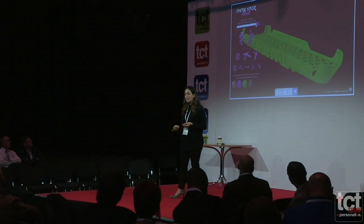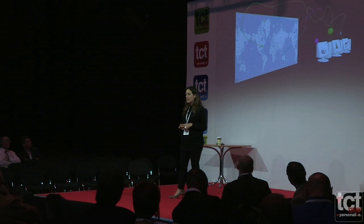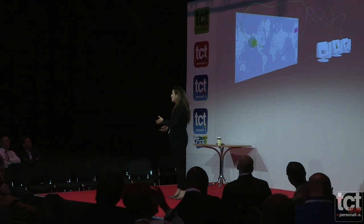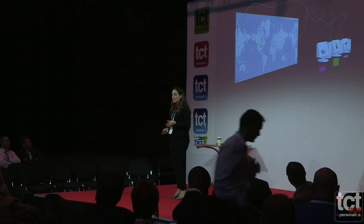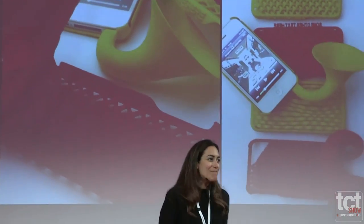Additive manufacturing is perfect for this. The idea can be applied to a digital product — enable your customers to come online and customize something as simple as a phone cover from pre-selected finishes, colors, and different elements to personalize it, for example their own name. Order that product on demand and have that digital file sent to a local manufacturer to be built and sent back to the customer, who is happy because they've got their very own bespoke product.